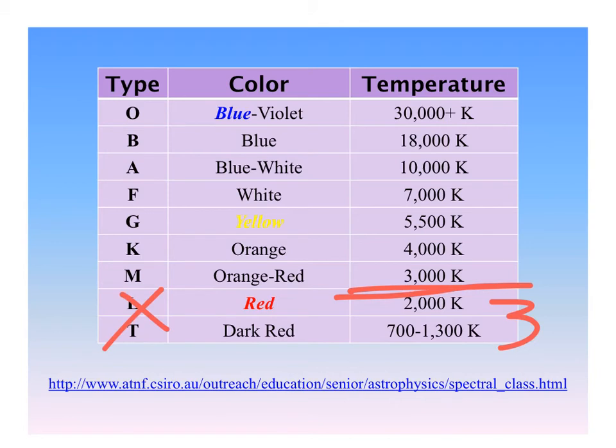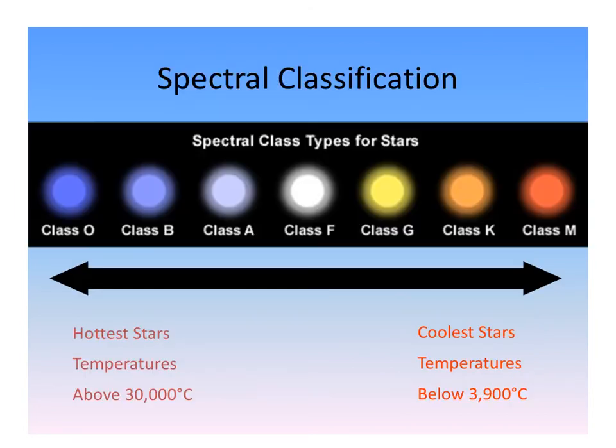So you can see that our type O stars are our very blue, violet, very hot stars, whereas our sun, which is this guy right here, is why we see it radiating in the yellow, about 5,500 degrees Kelvin. And remember, this is measured at the surface, which is the photosphere. We know that the corona, the outer layer of atmosphere, is hotter, and the core is hotter than that. But what we consider the surface, where that peak of black body radiation is, we would see in the yellow, which is an indication of this temperature.